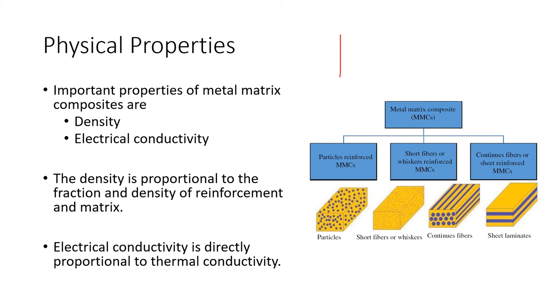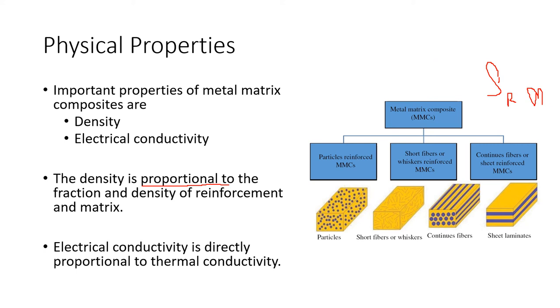If you want to write it down, your rho is directly proportional to, or it can be inversely proportional to. It doesn't mention. It's only mentioning proportional to. So it depends on the material. You will have one of them, either directly proportional to or inversely proportional to. One is your fraction, your F, and the other one is a density, another rho right there, density of either reinforcement or matrix. That's how you are trying to get it.